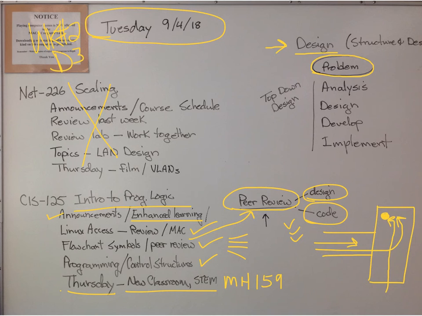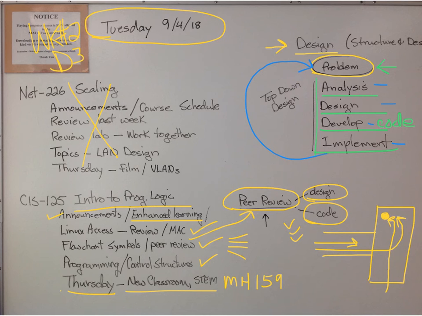Top-down design. Let's just mention that briefly here and I'll repeat it. We have some problem. We did an example today in class. You analyze the problem. You design a solution. Develop the solution. This is where usually we code. And then you can implement it. Put it into use. And then, when you implement it, when you run into some more issues, you understand the issue, you analyze the new issue, design a fix, code, and implement your update.